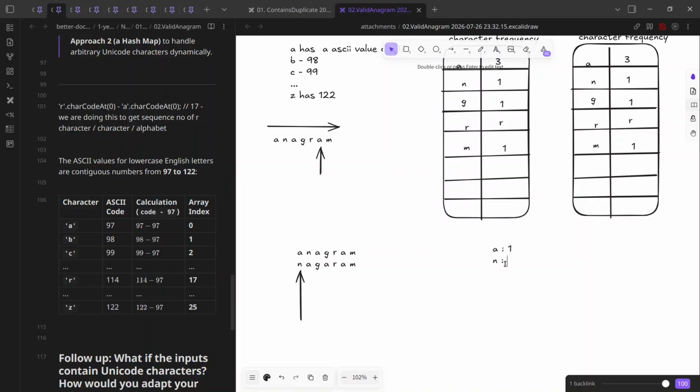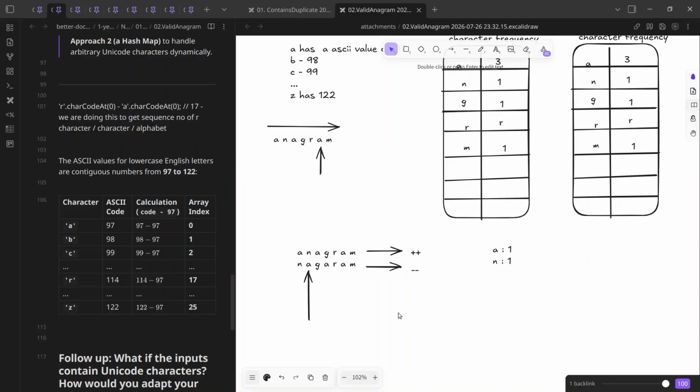Count of N is also 1. Let's move forward. Then I found N. For the first string, I'll keep on incrementing the frequency, and for the second string, I'll reduce it to maintain a balance.